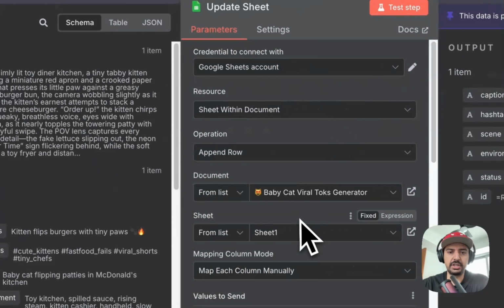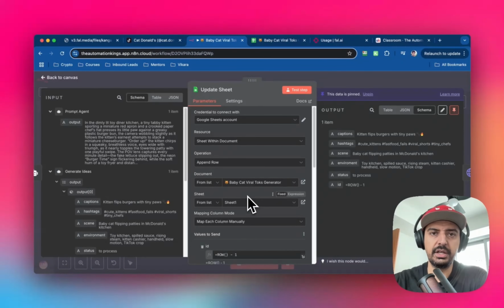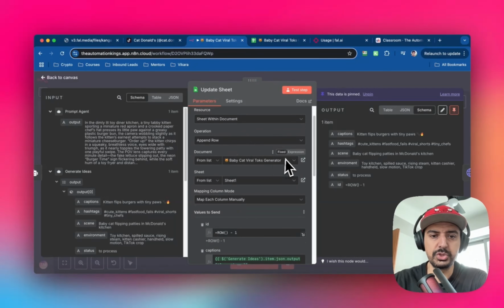So what I've decided to do is anytime it generates a URL from the Gen AI, which in this case is going to be Google VEO3, I want to save those details somewhere, because at the moment VEO3 is a little bit expensive. It's a bit on the pricey side, so I don't want to waste any of the videos that I'm generating. So for this, what I've done is I've created a Google Sheet, and I'll show you that.